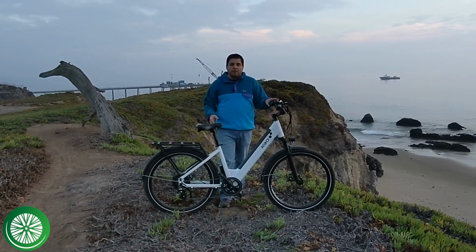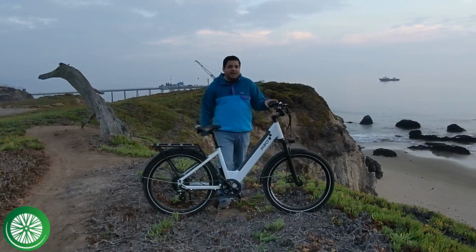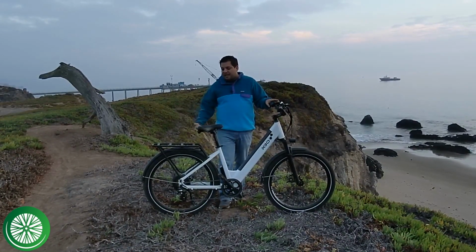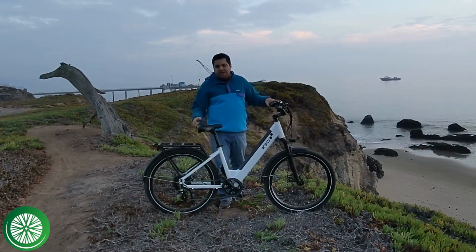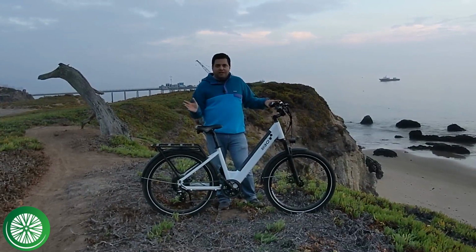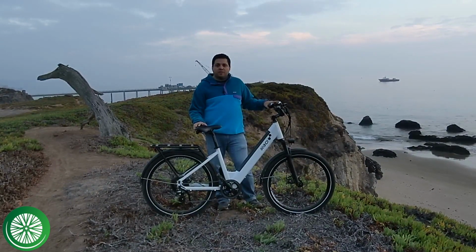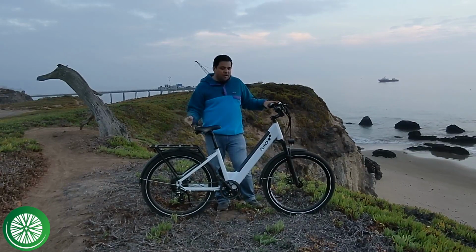city commuter bike that's ready out of the box, where you don't have to buy a rack or integrated lights and kickstands and all these other components or pieces to it. So this one's going to come ready. Assembly for it was really easy as well, and we'll throw in some clips here of when I assembled this e-bike. But yeah, overall I think it's a good e-bike.